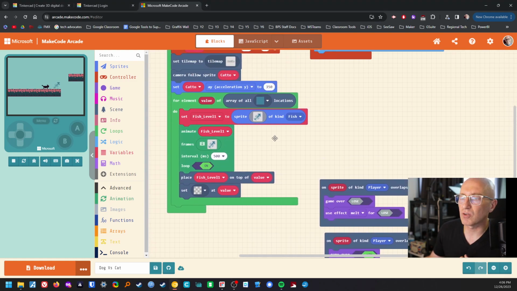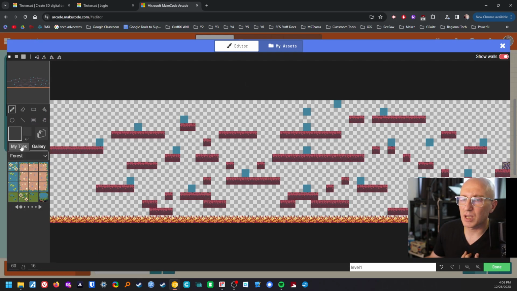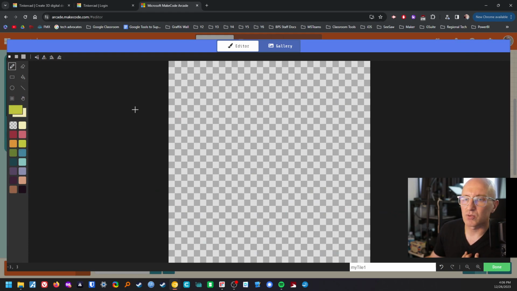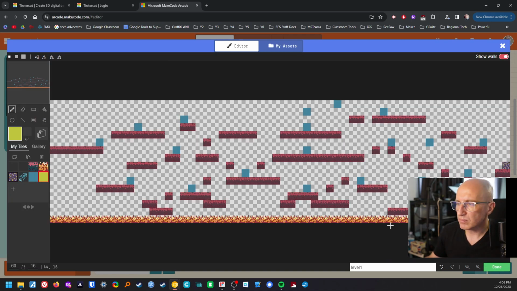So we're going to go into our tile map, and then inside here I'm going to use a new tile. I'm going to use a new color, this one, and then fill this in, and then use this as milk placer. All right, done.